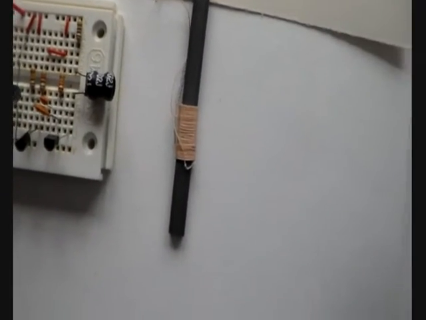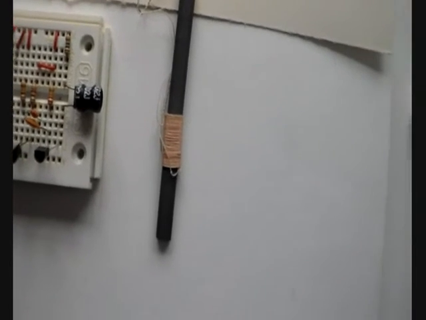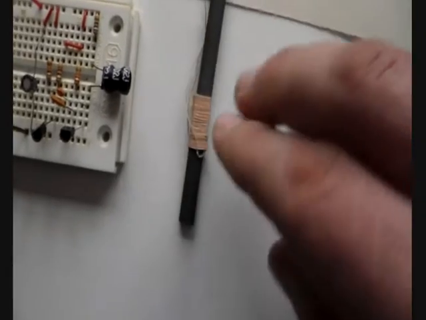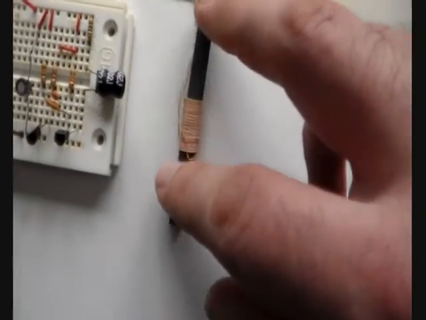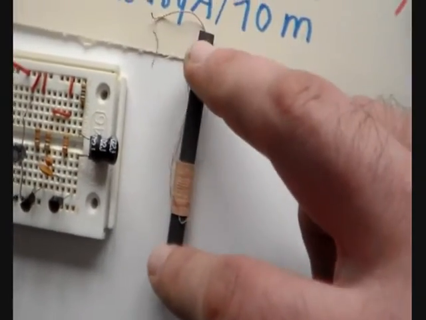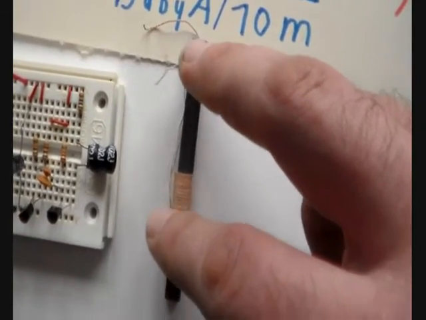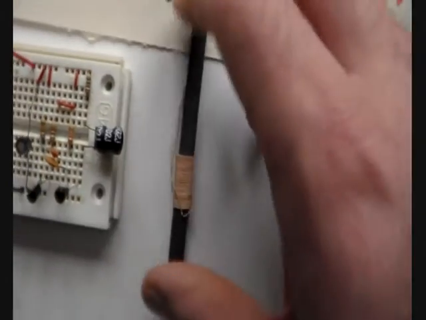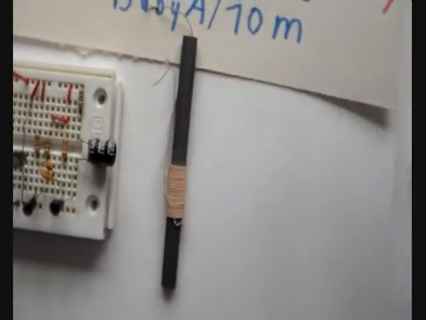It will also generate a magnetic field if you apply it to your battery, but it doesn't work as you want it. Just keep it as it is. Anyway, if we are applying a high frequency on that coil, it will generate a magnetic field which is then broadcasted, if you want to call it like that, by this ferrite rod. So the ferrite rod is generating a magnetic field around the coil.